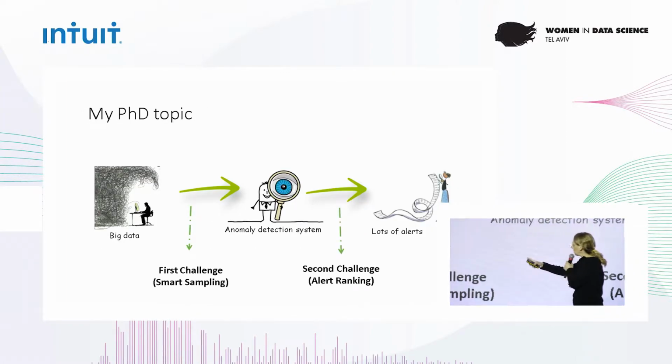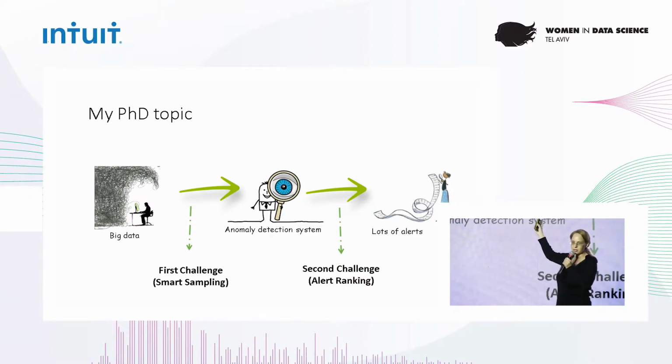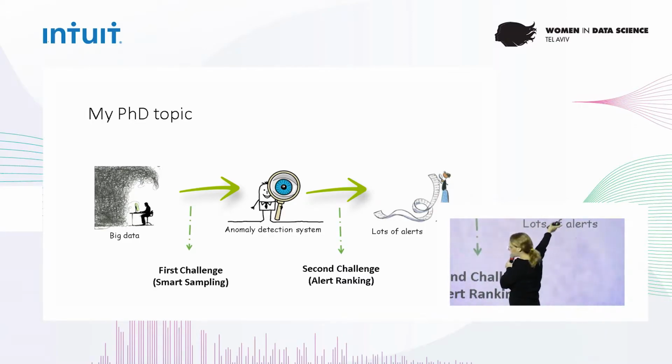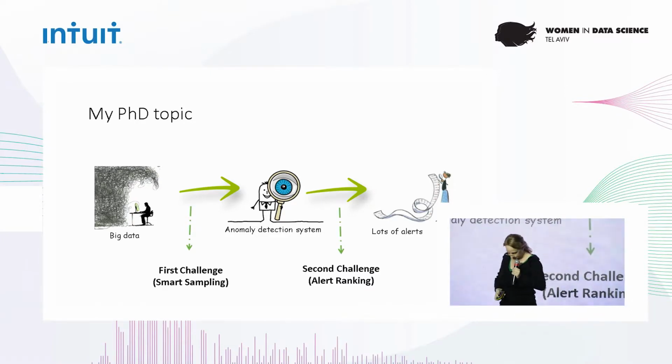So the workflow is as follows. We have the data. Some of it is logged into files. These files are fed into the anomaly detection. The anomaly detection can only learn about the things that she sees and only from the data that she gets. The anomaly detection at times fires alerts to the security officers, who have to investigate them.